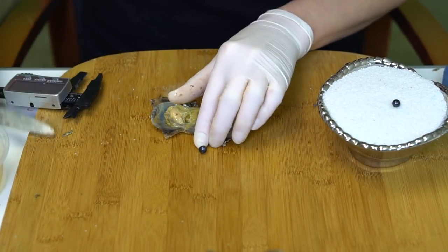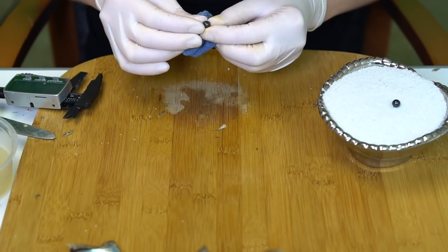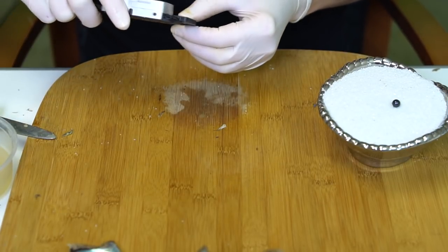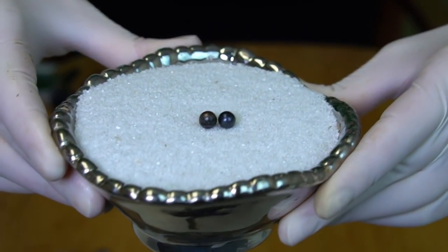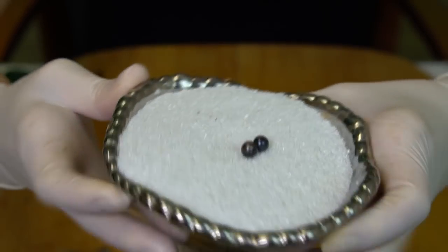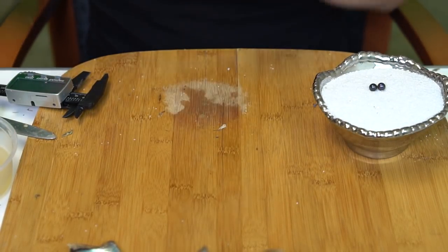Another dark. This one looks to be a little bit of a chameleon. It's got kind of a swirl to it. You can see black, kind of a copper, green, blue. Lots going on this one. 7 millimeters. You can see that kind of black swirling on there. And as I turn it, you can see it gets a little bit more of like a green and kind of blue. Very cool. Congratulations, Martha.